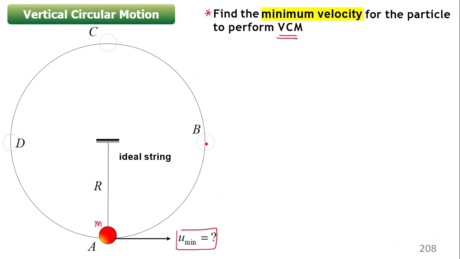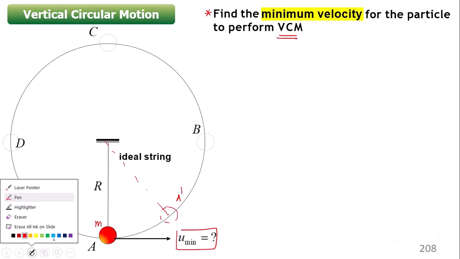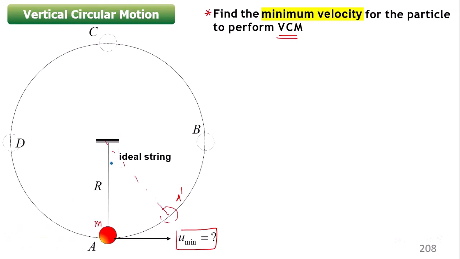That means it will cross point B, then cross point C, then come to D, then again A. If the particle is moving in the upward direction, let us say in between A and B, I say there is one point, let us call it A prime, which is between A and B. Let us say at this particular position, the angle made by the ball with the vertical is theta. So here T is acting in this direction.